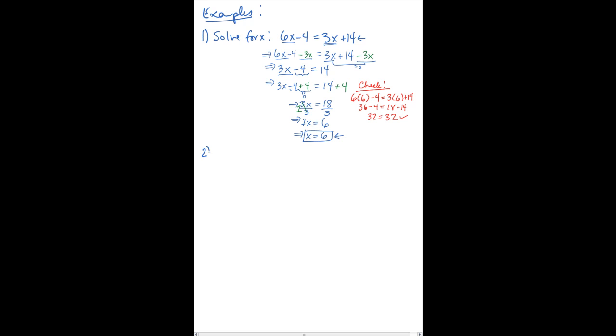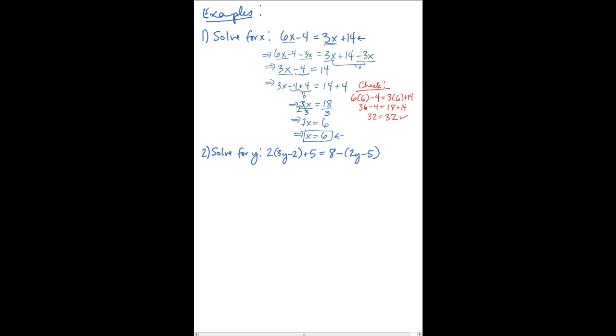Let's try another example. This time let's solve for y. Here my equation is 2 parentheses 3y minus 2 close parentheses plus 5 equals 8 minus 2y minus 5. In this problem, I want to get y by itself on one side, but I definitely have y's on the left, and I definitely have y's on the right, and I have a lot of other things going on here as well. In this case, it clearly would be easiest if I just simplified each side first, and then I can try to move things around in the equation.